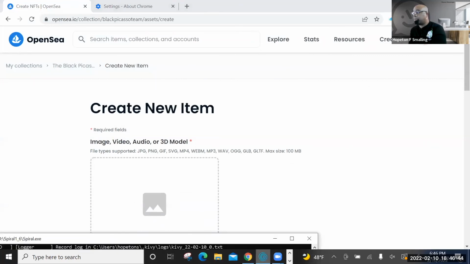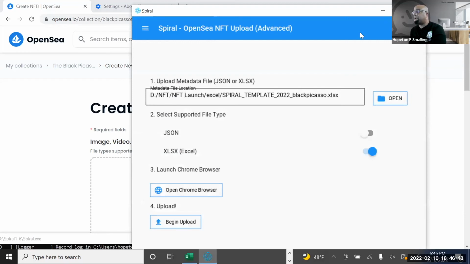So we have all of the pieces to get this job done now. We already set our settings up. We're good to go. We know how to get the file.